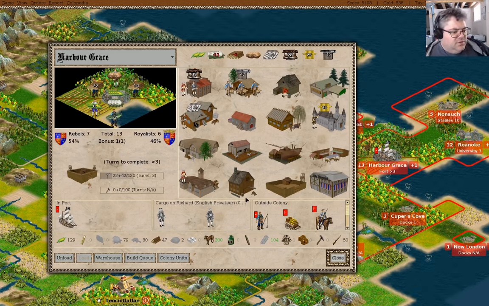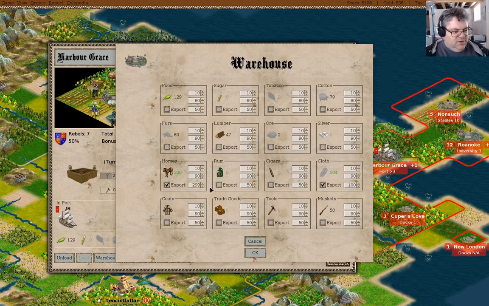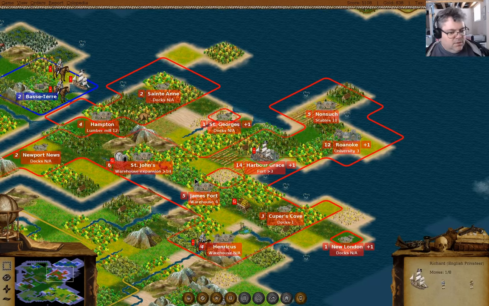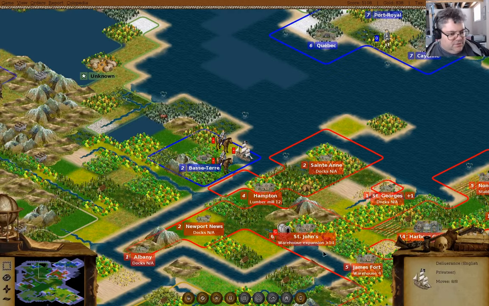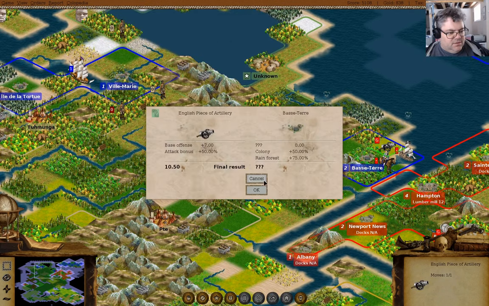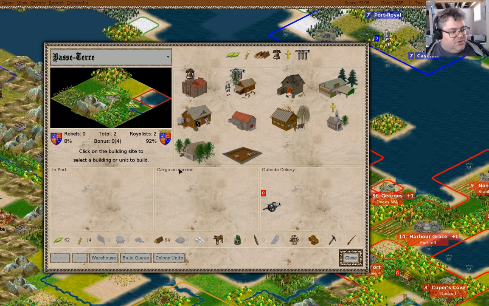Okay. Harbor Grace. Okay, we can add a... Yeah, we can do that. What if I change this to 295, 299? Nah. Okay, right. Oh, right. Unload those guys. Now, artillery attack. Oh, we have 1617 gold, huh? Nice. Okay. You are indentured servant. Okay.